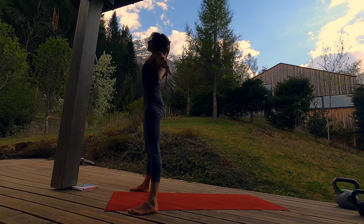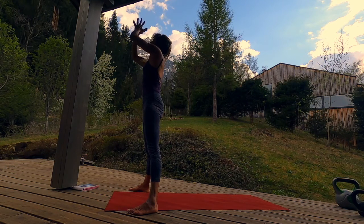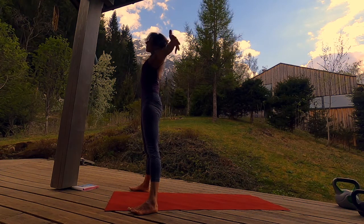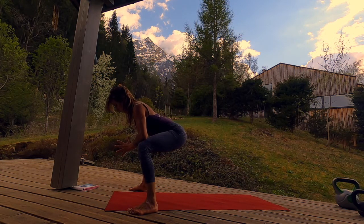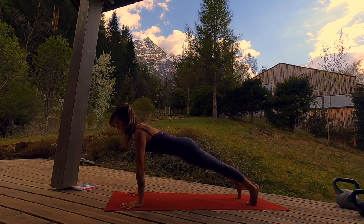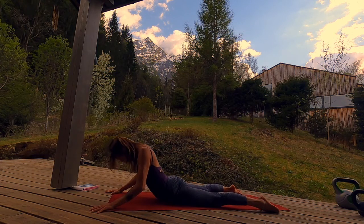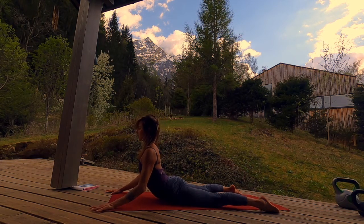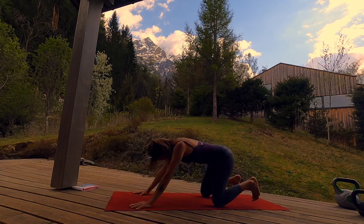Inhale, arms extend up. Exhale, hands to the heart. Inhale, arms extend up. Exhale to the squat. Inhale, placing the hands to the ground, step or hop back. Inhale, plank. Exhale to lower to the ground. Inhale, cobra. As you exhale, we release. Tuck the toes, child's pose.